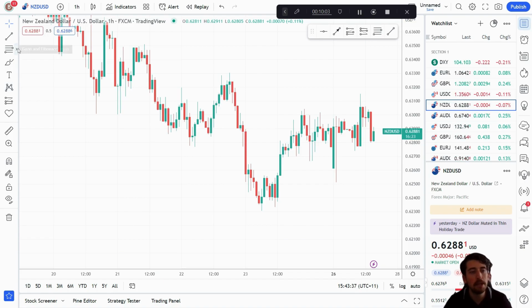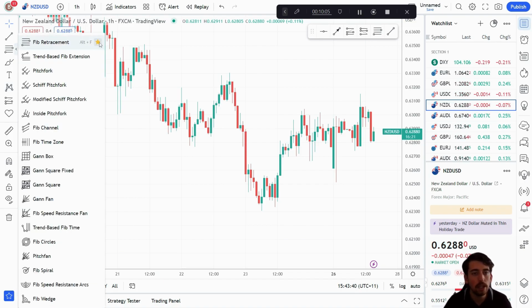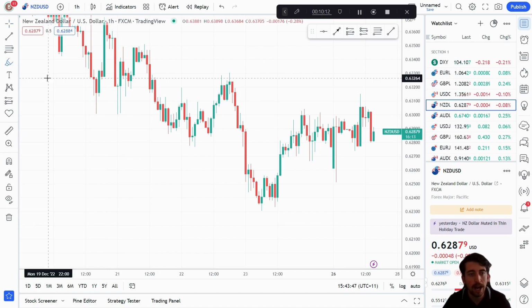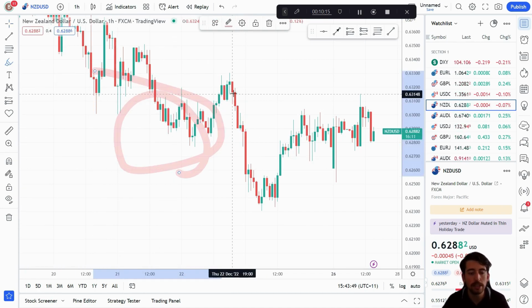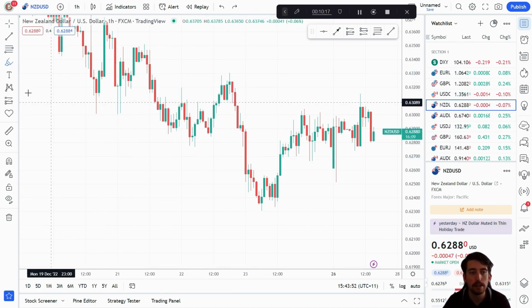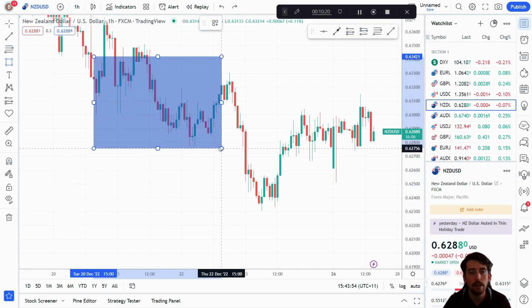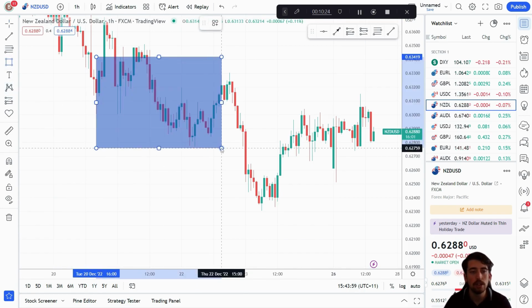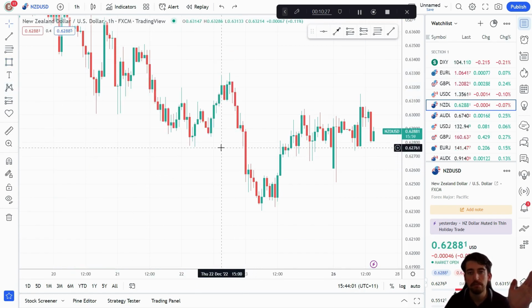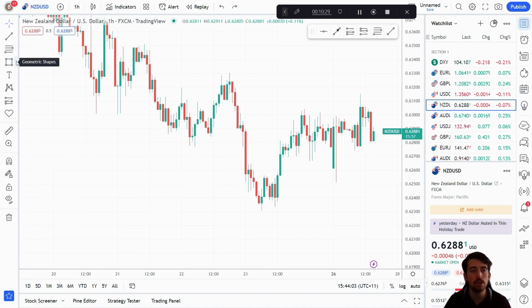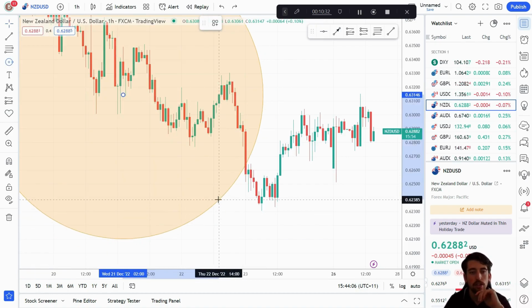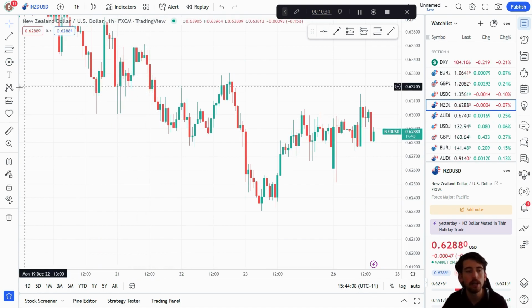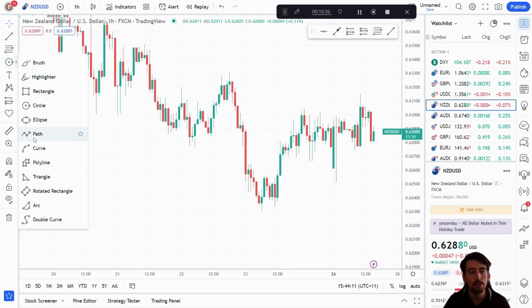In terms of how many things I use, I only use the fib retracement. I don't use any of these, but you can see that TradingView has all of them. You can see brush, highlighter, right? All these things here. Just press Control Z to get rid of it. That's all you have to do. It's as simple as that. Rectangle. You can click on it and obviously press delete, but what I do, it's a lot faster. Control Z. Right? Really easy. And if you want to change the tools, just press the arrow next to it. Get a circle out if you want to, etc. Control Z, delete. It's really easy.